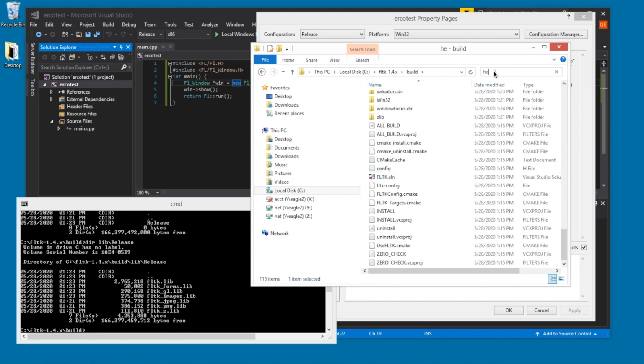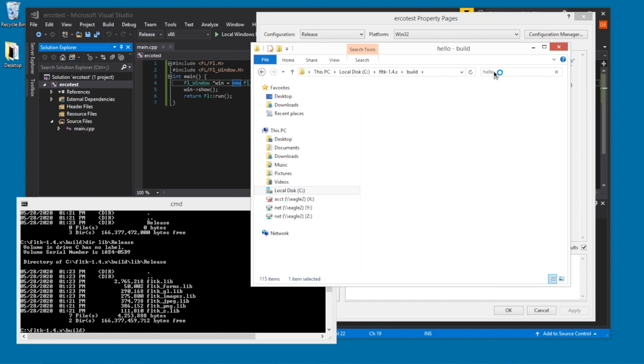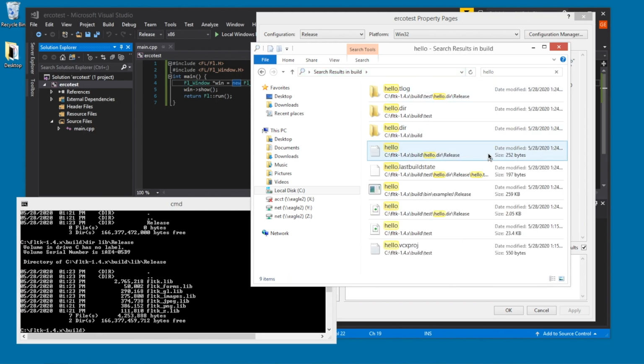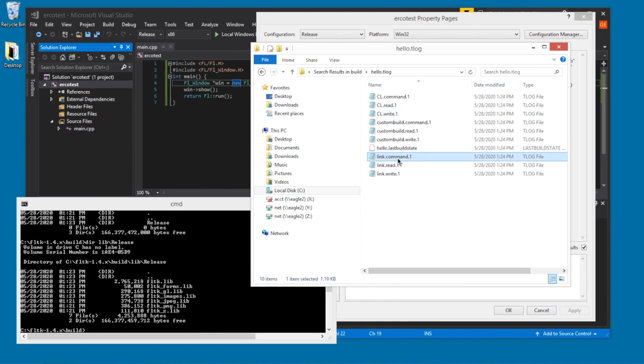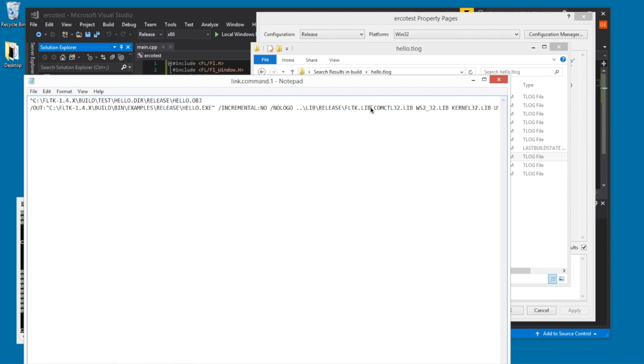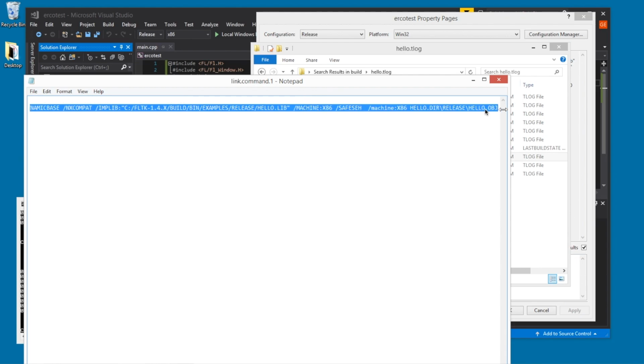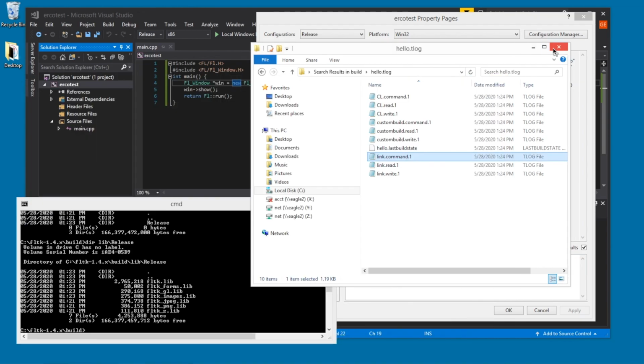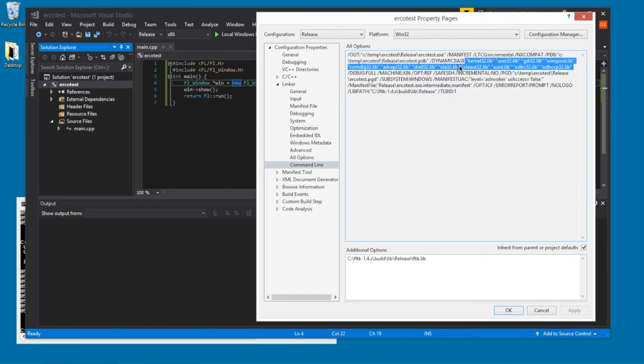Search the build directory for hello. So we're looking for logs here. And then the linker flags are in here. So the linker flags should have the list of libraries, here they are, including the FLTK lib, so I'm going to skip that because I already specified that. But this list is all of the libraries that I need. I think I just have to grab all this extra stuff. And let's put that aside. So instead of this list, I want to specify my list.